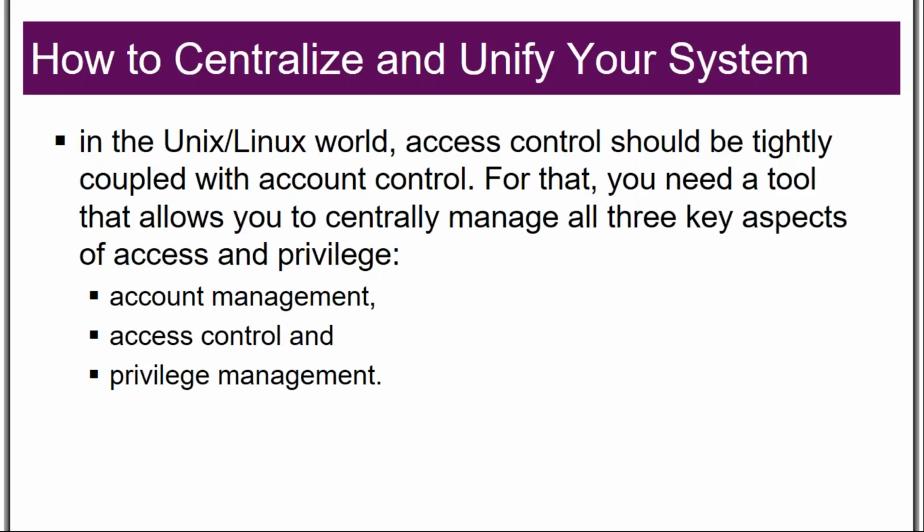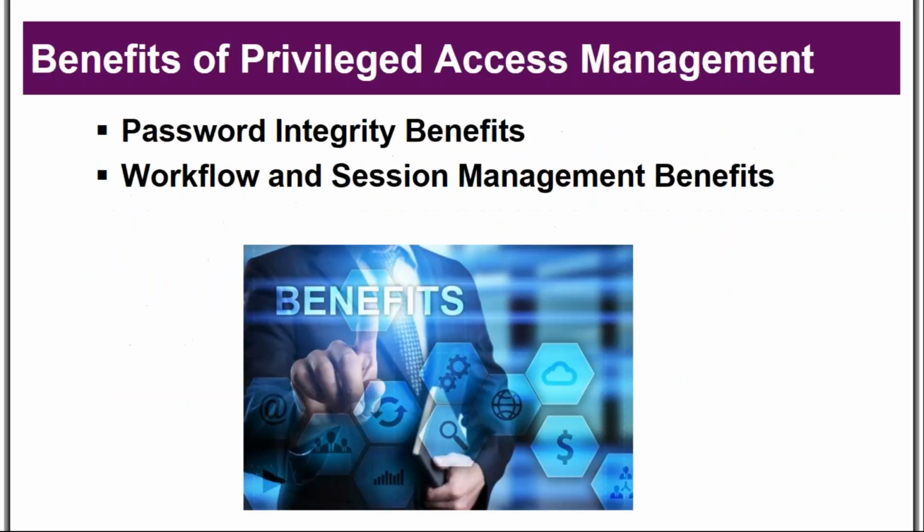And in the Unix Linux world, access control should be tightly coupled with that account control that I spoke about. So for that, you're going to have a tool that's going to allow you to centrally manage all three aspects of access and privilege. And that's account management, that's access control, and that's privilege management. So I want to talk about how to do that. I want to move now into the benefits of having that privileged access management system in your Unix environment.